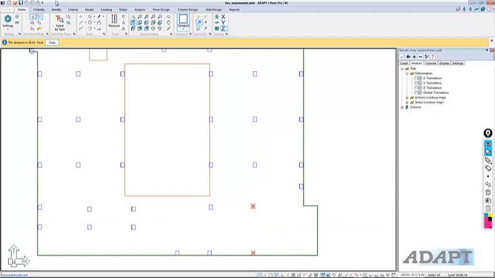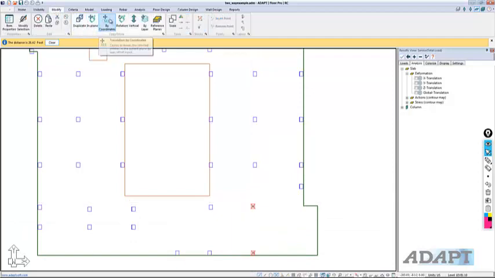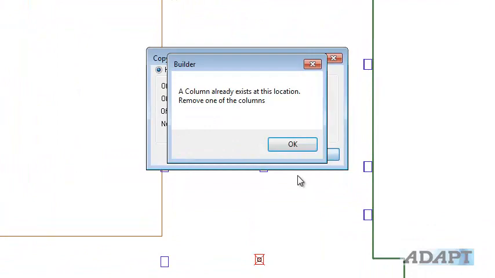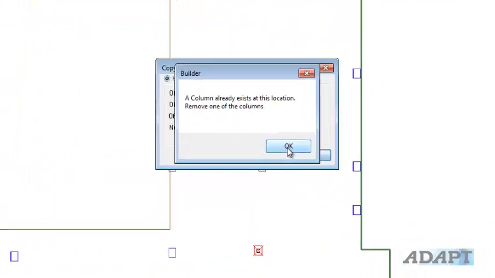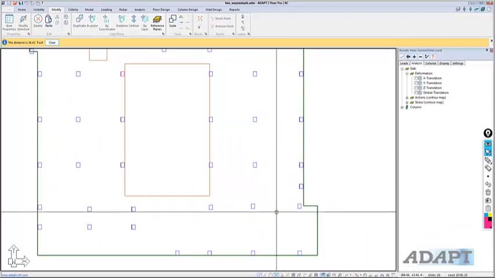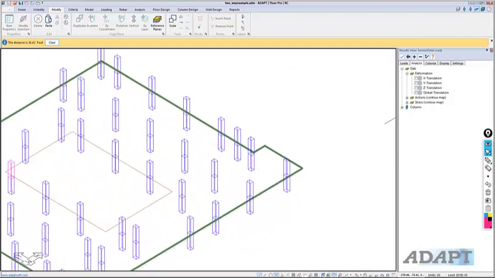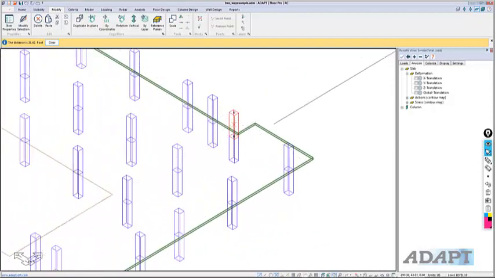I'll take these and I'll modify by coordinates. I'm going to copy by coordinates in the positive X direction, 26.5, and we'll just say copy. Okay, and those are the copies. Now it said we had duplications again.